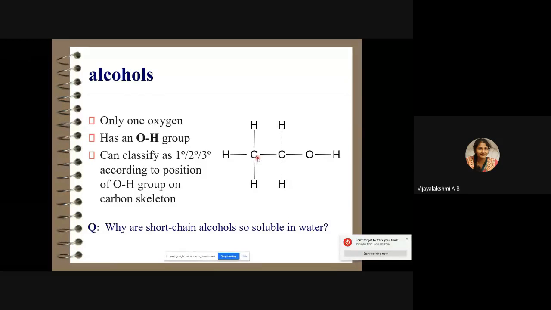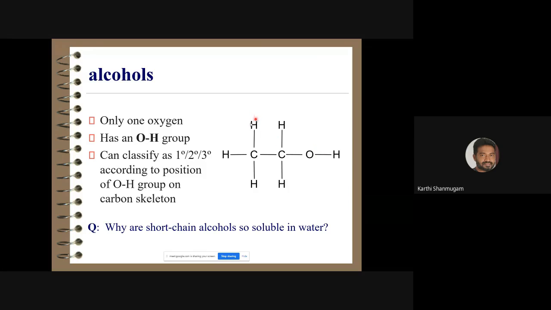The carbon which is attached to the OH group is the primary carbon. And if I replace this hydrogen and this OH, moving the hydrogen to this position and the OH to this position, can we call that a secondary alcohol? Again, I repeat. I am going to replace this hydrogen to this position and this OH to this position. In that case, can I call the presence of this OH at this position a secondary alcohol? No, sir. They become primary only, sir.